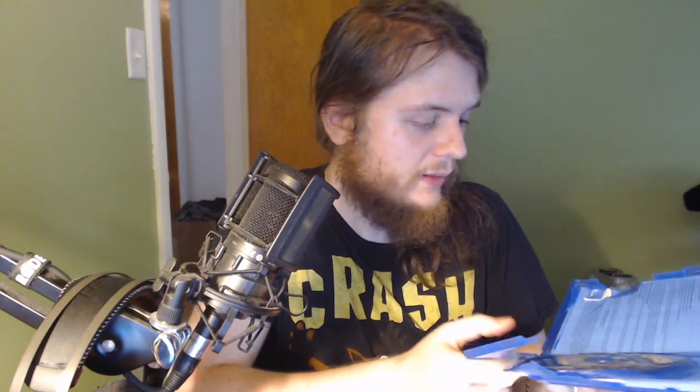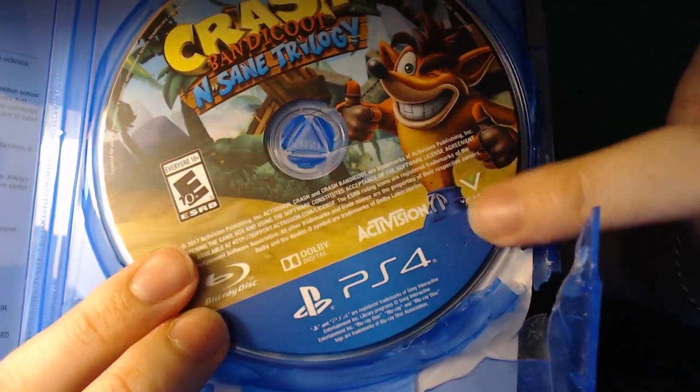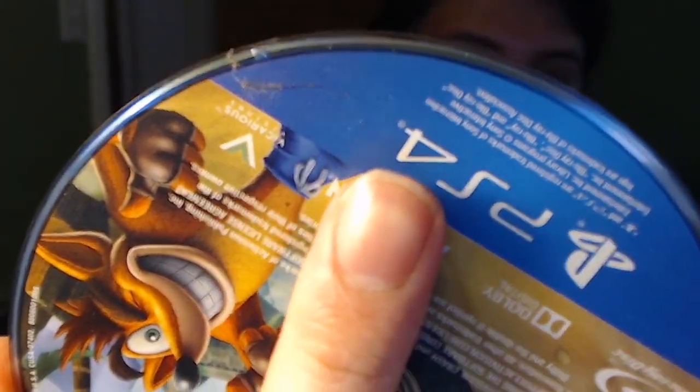You can see where they bit right there. I opened it because I'm like, okay, hopefully at least the game works. Look at that — there's even a turd in there. These rats are bootleg. I open the disc and there's a battle scar. I'm like okay maybe they just scratched it, but you feel it with your finger and you can see it's kind of gouged out. Right there in the corner, it's completely bit through. I don't think that's playable anymore.